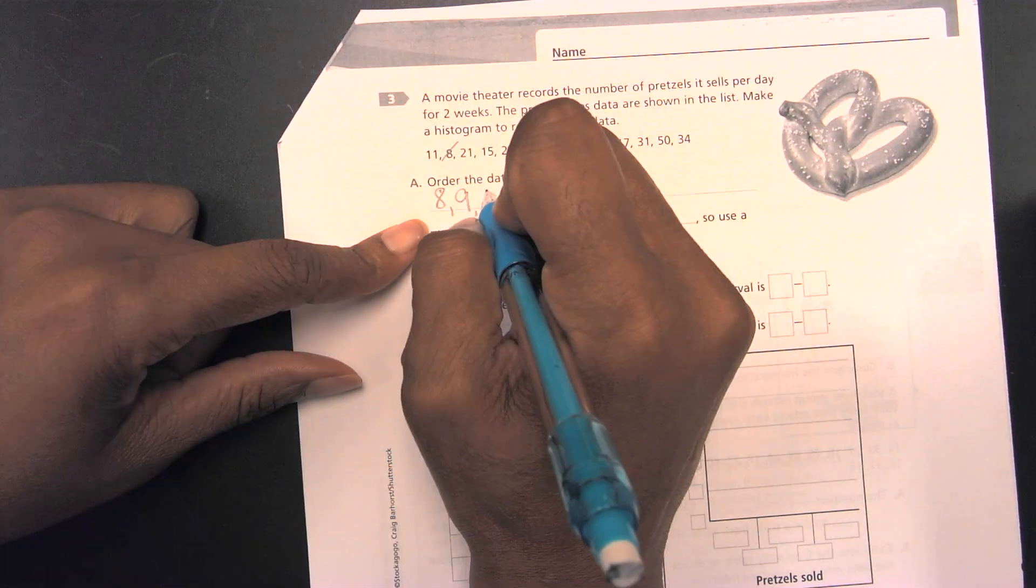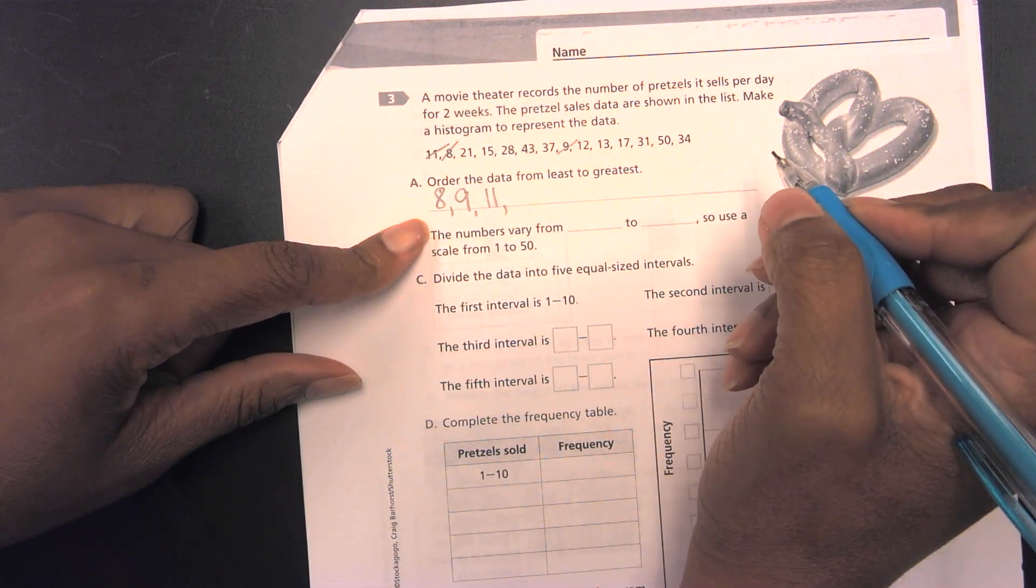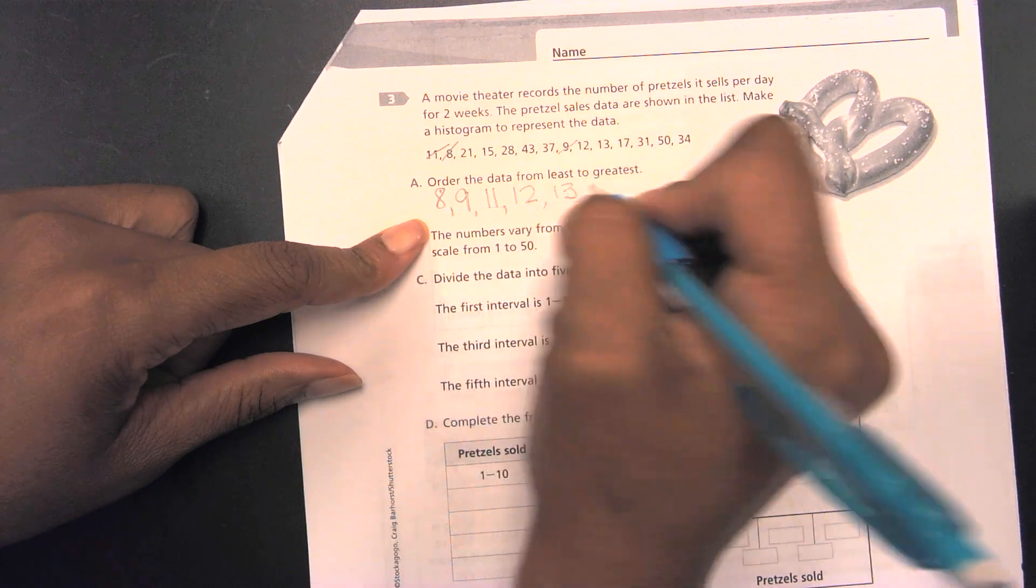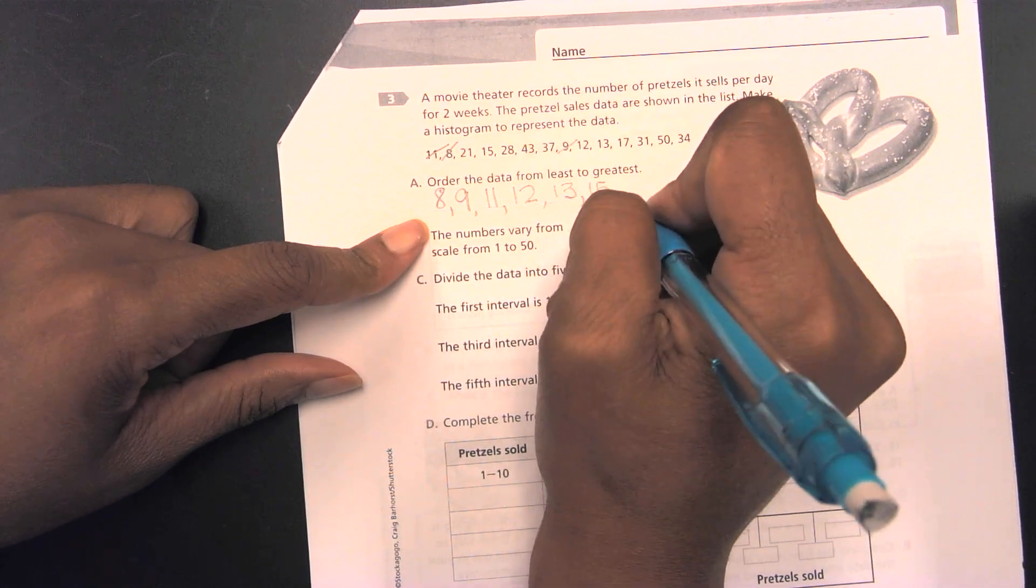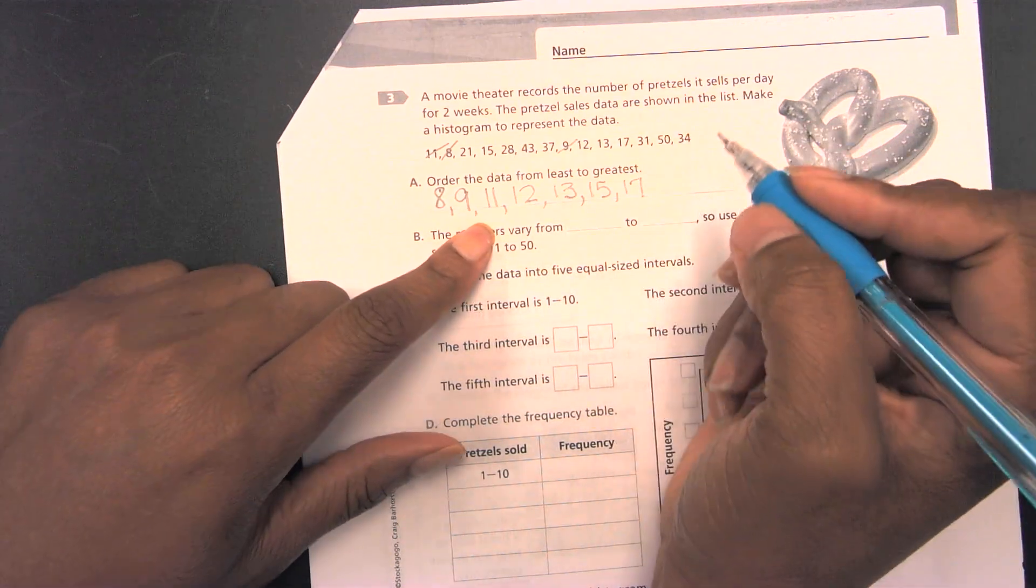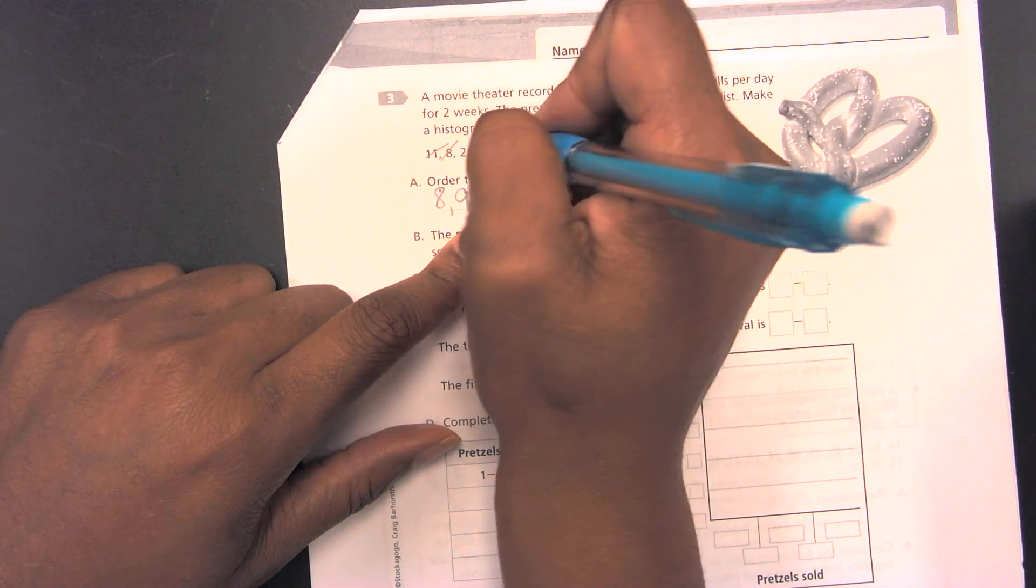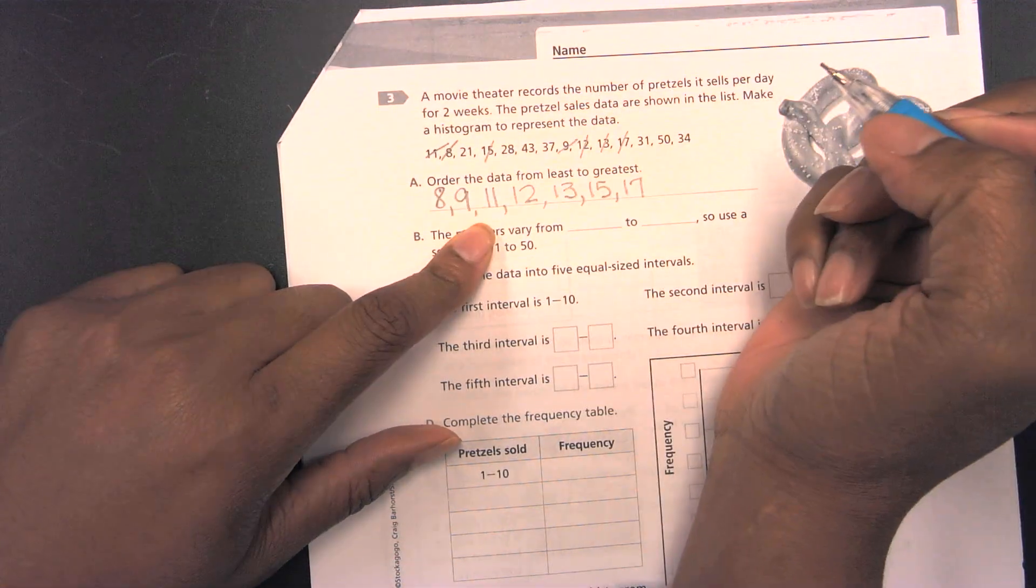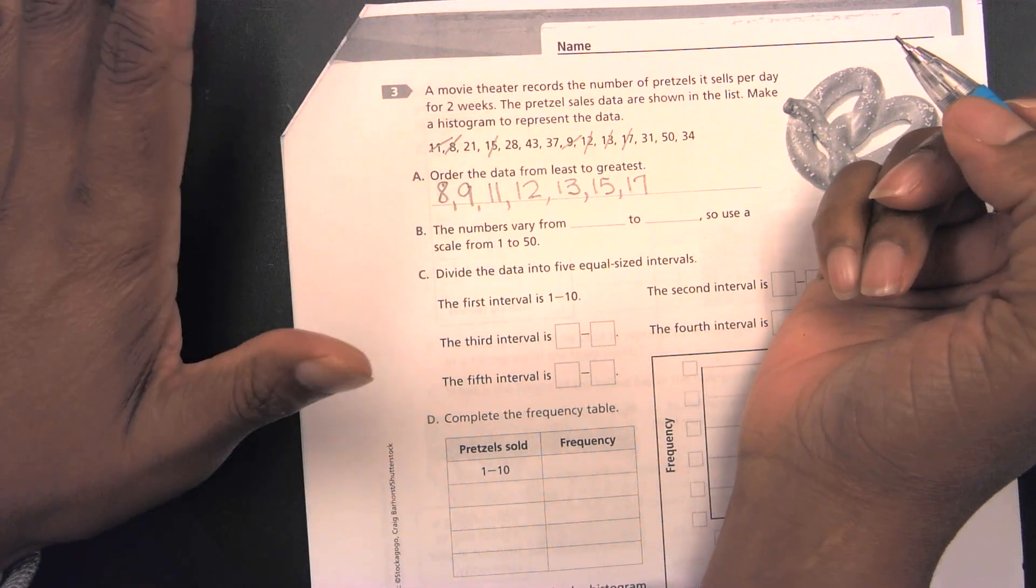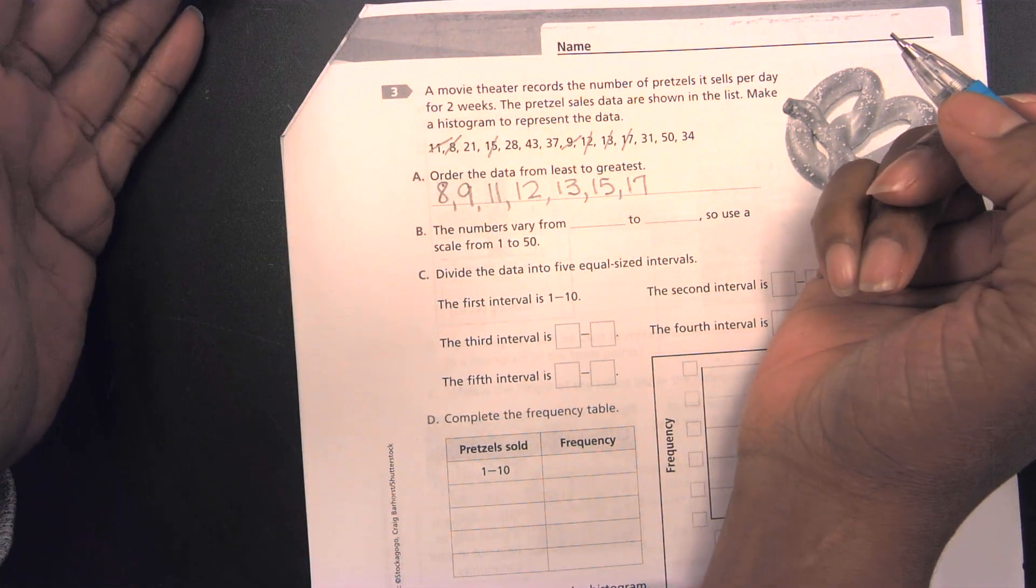Okay, it does not look like it's a 10 there. So, the next number is going to be 11. So, 12, 13, 15, all right. So, I'm going to just make sure I don't want to get ahead of myself, make sure I cross out those numbers. So, I'm going to cross out 12, 13, 15, 17. And the reason why I'm crossing them out is to make sure that I stay or I keep up with the numbers that I have used or have not used.